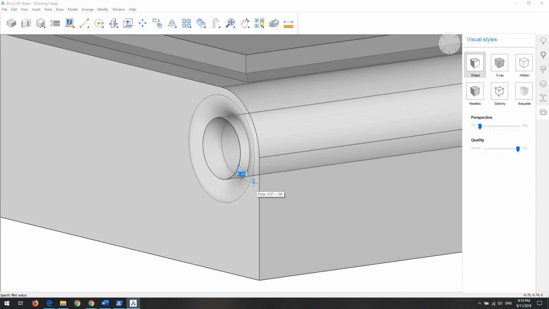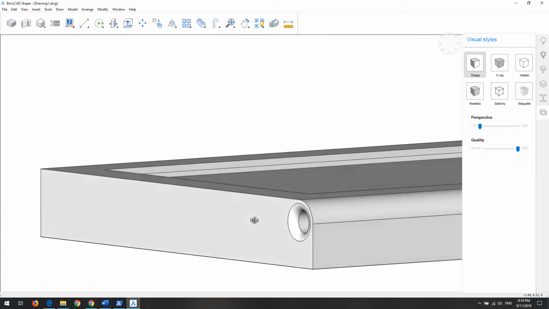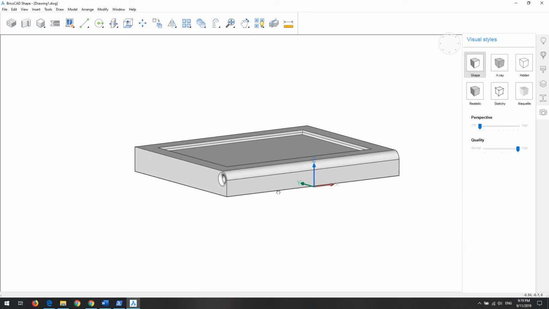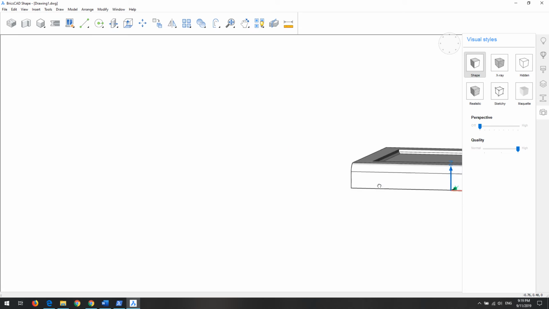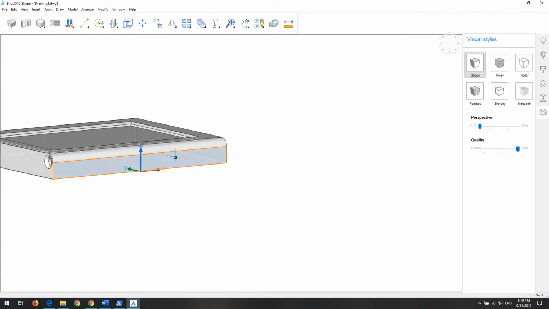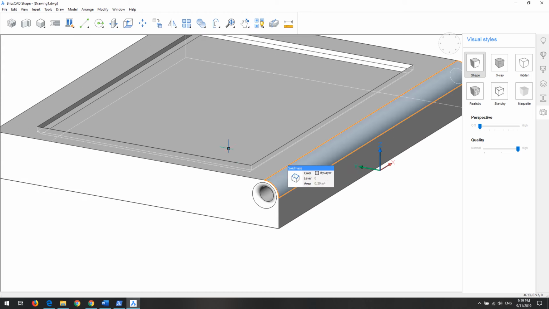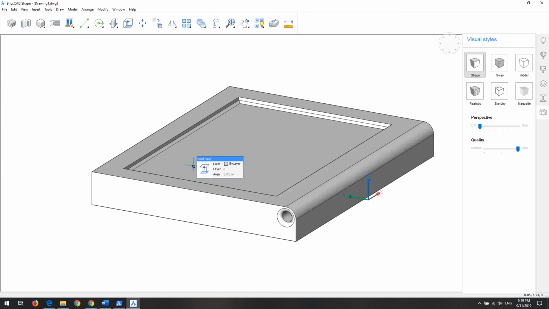So let's visually define 0.04. So I created a fillet there, and it's a nice fillet. On the other side I can keep it like that. So it's nice, this direct modeling software is nice.